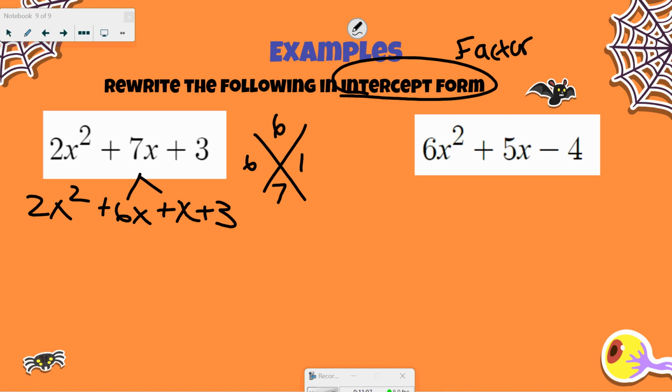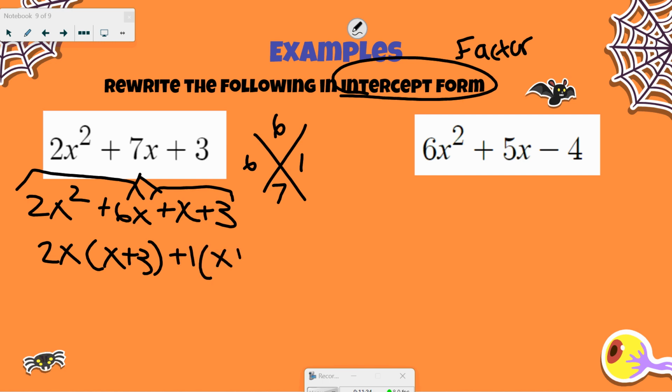Because remember, once you have 4 terms, how might you put them together and help keep factoring? Do you want to help them out, Luna? What do you do? The greatest common factor. Good job. The greatest common factor between the first two, which we know is going to be 2x, and then we'll have x plus 3. And then what's our greatest common factor between our last 2 terms? 1. Awesome job. So remember, that's positive, so plus 1, and then we'll have x plus 3.